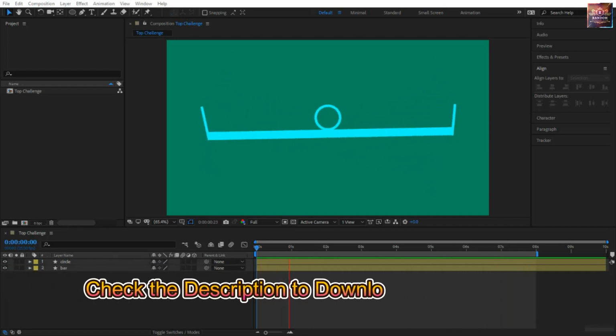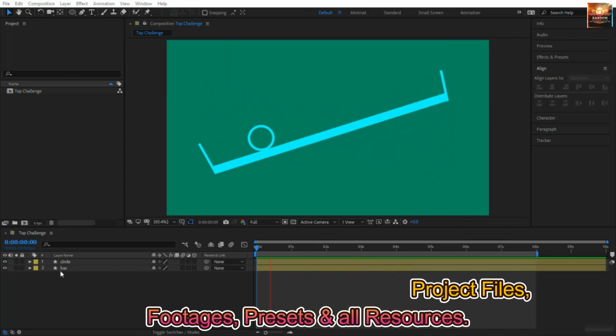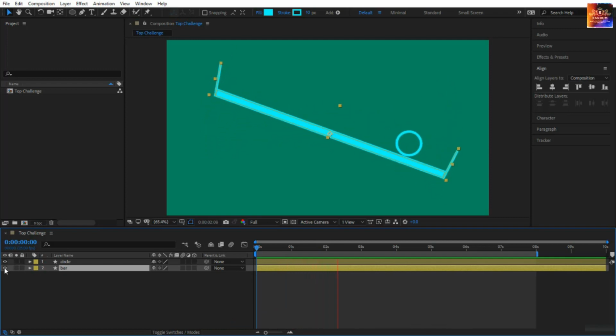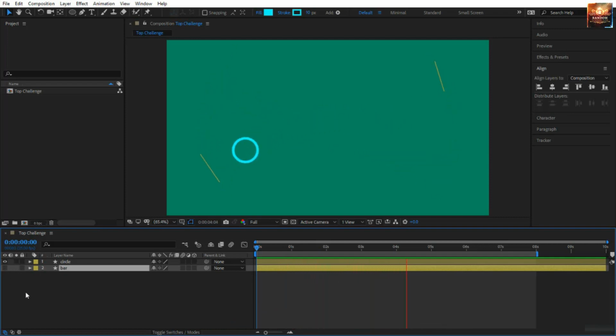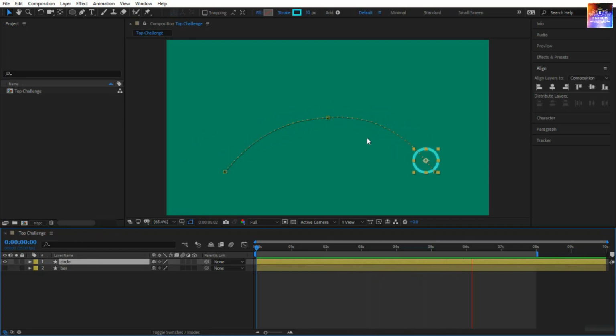So what is this all about? How did it happen that this ball is almost stuck on the bar and is going up and down with the bar? What are the expressions that have been used? Well, actually, none. I want to show you something here. Select the bar and put the visibility off. Notice how the ball is moving, okay? It is moving on a motion path that's going right and left. It's somehow curved, right? Let's select it. Here it is.